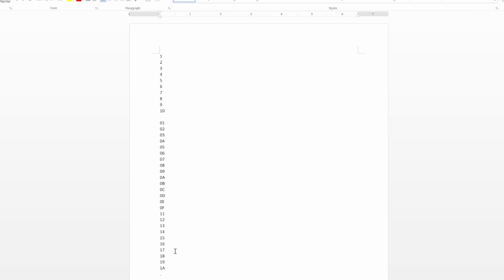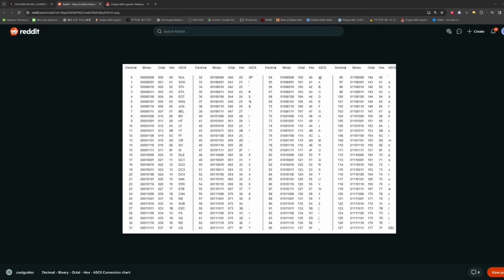Instead of figuring out how to actually convert this to ASCII, we're just simply going to use a chart, which I do have pulled up already. So let's go back over here. I just looked up, what did I Google for this? I think I just looked up hexadecimal to ASCII conversion chart. So this is what we have here. As I just showed you, we have the decimal notation on the left side, and then we have the hexadecimal notation over here. Exactly what I just typed down.